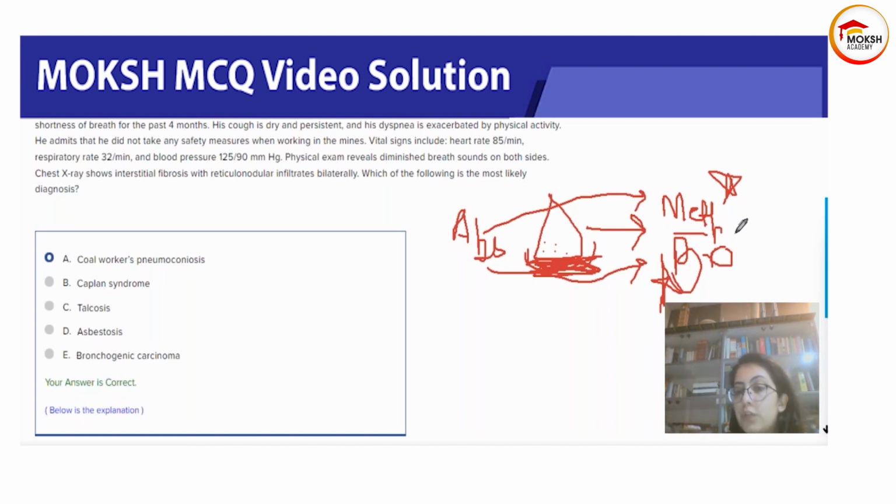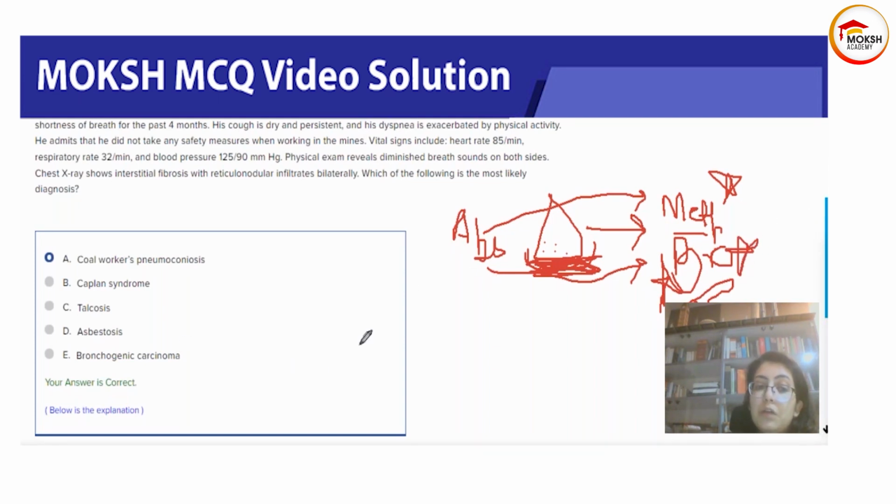This is how they try to trick you in the exam. They will give you a picture or presentation of asbestosis, and ask which of the following cancers is most likely to occur. Since we remember that asbestosis usually causes mesothelioma, we quickly mark that as the answer. But if it's asked which is most likely, it's going to be bronchogenic carcinoma. You should remember this difference. I hope this is clear.